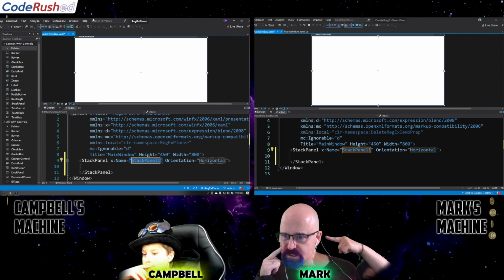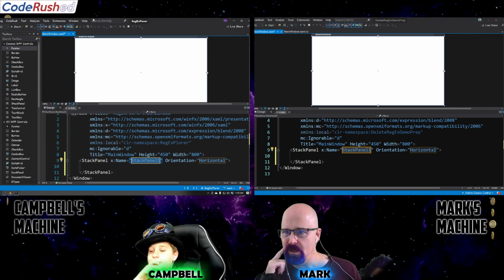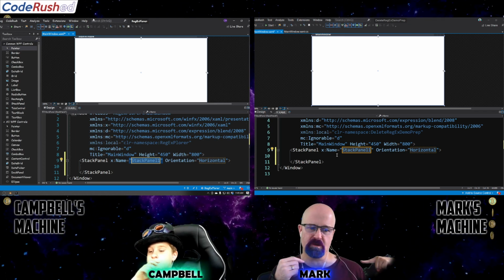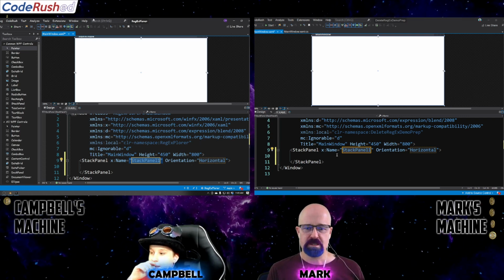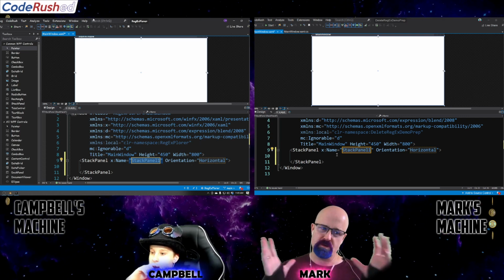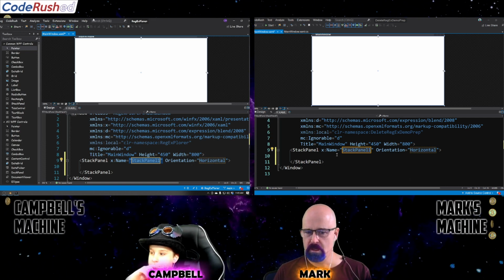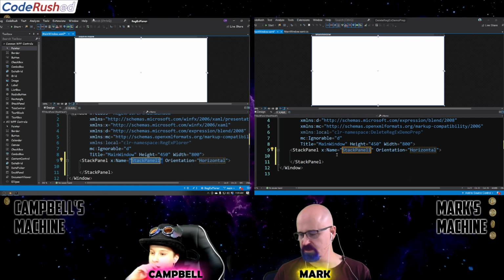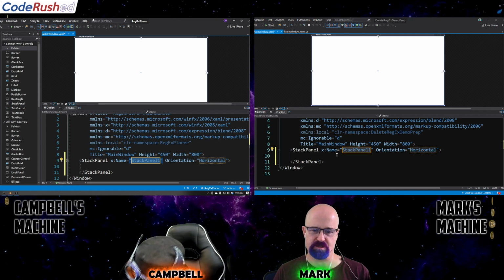Thought I would be able to see it, spot it here. There's something else we need to refresh, but it's not happening. All right, let's go back to the code. Can we write some code here? Yes. Are you okay with that? So the name, I was explaining, you can name this anything you want. It's just like naming a variable. Okay? This I don't care about. I'm just looking for some sort of affirmation from you, Campbell, that you got and understand it so I can move to the next thing.